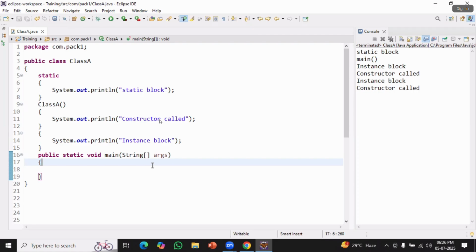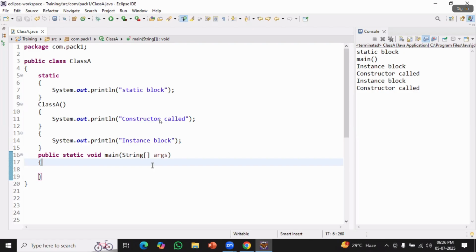Access modifier, class, class name, open braces and close braces. Inside a class, what can we write? We can write variables, methods, create objects, and write blocks also. Along with this, we can write classes also. Writing a class inside a class is known as the concept of inner classes.